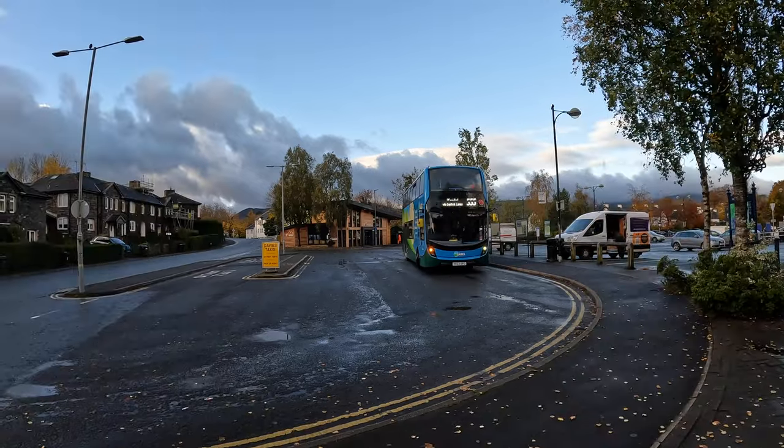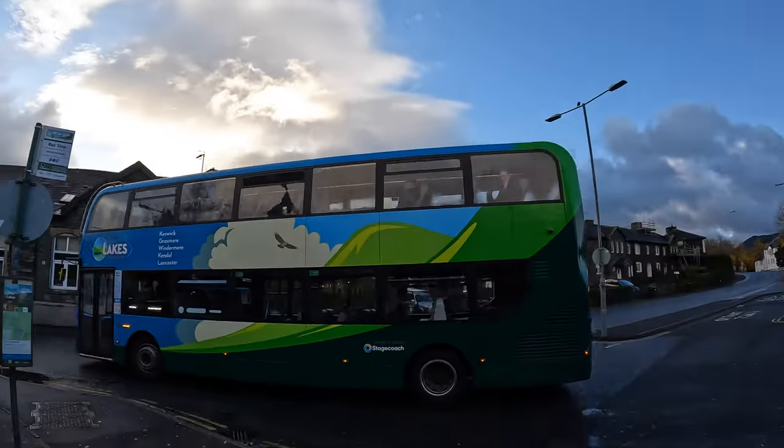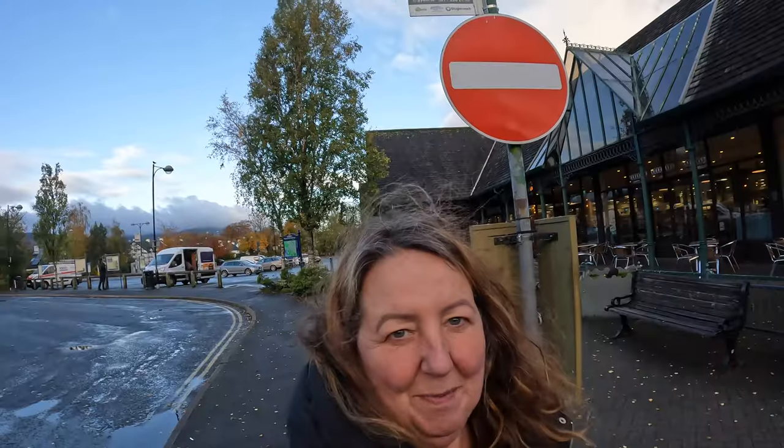There's David about to get on the bus for his trip — the birthday boy going off to see ten lakes with the Mountain Goat tour. We're on the bus just leaving Keswick and heading to Ambleside where we'll pick up the Mountain Goat. The bus fare was just £2 with the government incentive that's on at the moment, which is brilliant. It's about a 45-minute journey. Looks like the Mountain Goat pick-up is just across the road from the bus stop, which is handy.